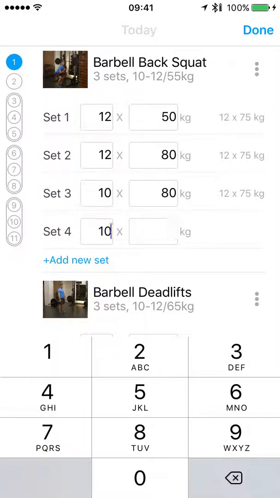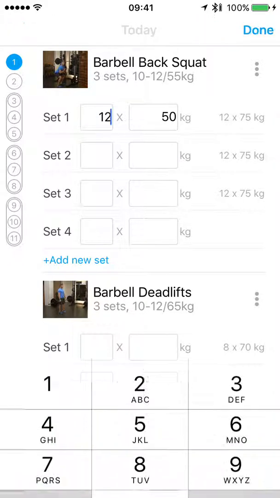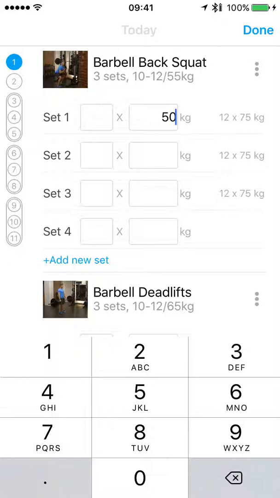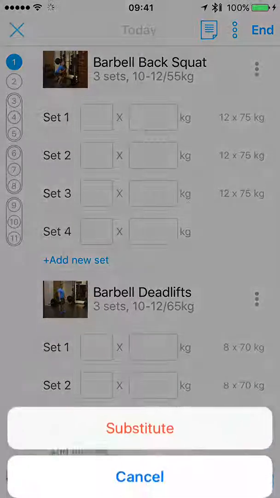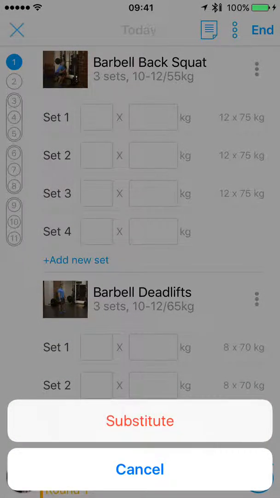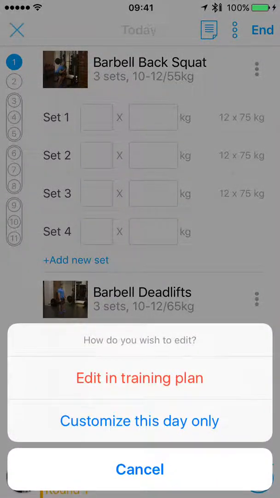Also, someone asked me a question along the lines of, what do I do if there's an exercise that's been scheduled for me and I can't get on that piece of equipment, or I'm not entirely sure what to do, I need a bit of extra help with it. In that situation, the best thing you can do is to substitute in an exercise that's similar to the original. So here you have the option where the 3 buttons are within the session, or within that exercise rather, and then you can substitute in.